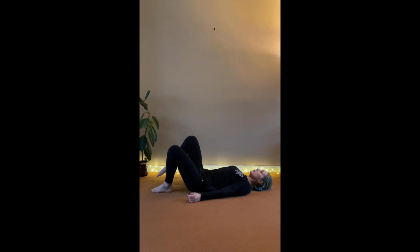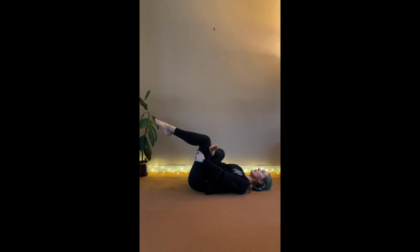So I want you to pick your right leg up off the floor, place the right foot on the left thigh. I'm just going to push that knee away. And if you want to stay here, that's fine. If you want a bit more, you can pick the left foot up off the floor, and you can also take the hands behind the thighs, and just take some breaths here. And that should feel quite nice.